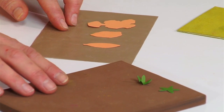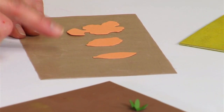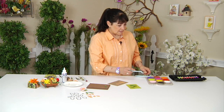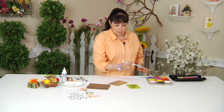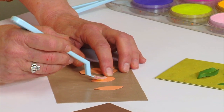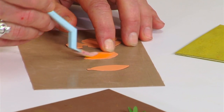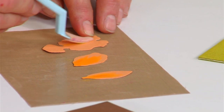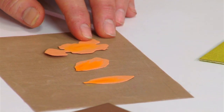If we want to get started, I'm going to take the petals, and here's the 3 different ones that you have in your set, just to show you some of the coloring you can get off of the colored cardstock. I'm going to add a little bit of a deeper orange with the pan pastels and shade it up a little bit to give it some definition, and I'll do that on all of these.